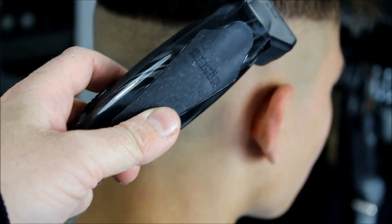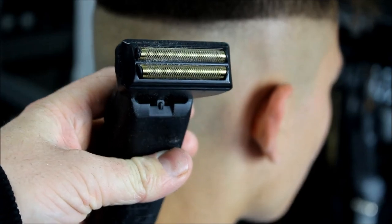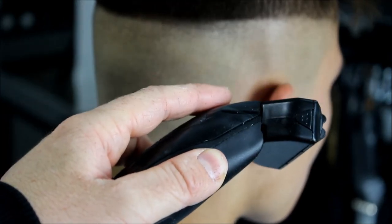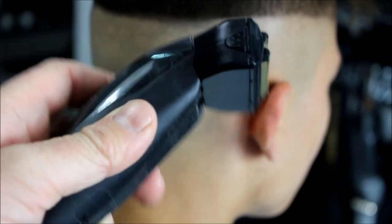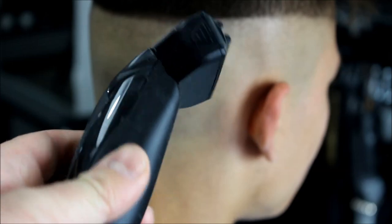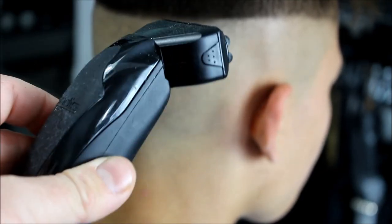Okay, so now I'm going to be using the Andis T-Outliners with the foil head attached to it. This is my main tool for the day. I'd say my US Pros were my main tool for everyday use. My second main tool is this for skin fades, because I get so many in. And I've used this in previous videos. I'm just going to genuinely, again, show you how amazing it is.